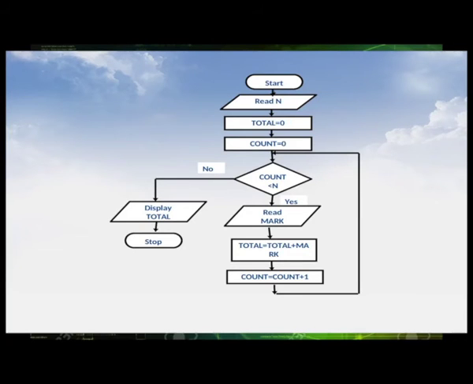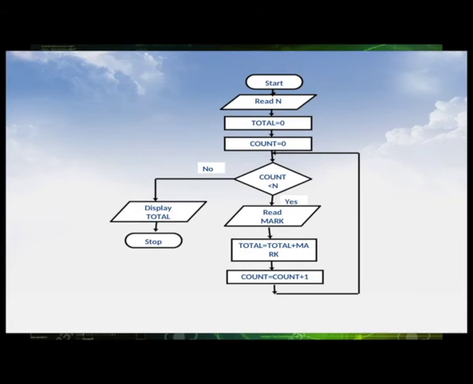Recall the flowchart we created for finding the total marks scored in 2 courses. Having seen a real life example for looping, let us now get into an example of finding total marks scored in n courses. Let me show the flowchart first and explain it. This is a flowchart to find total marks scored by a student in n subjects. Again, this is an example of repetitive structure.